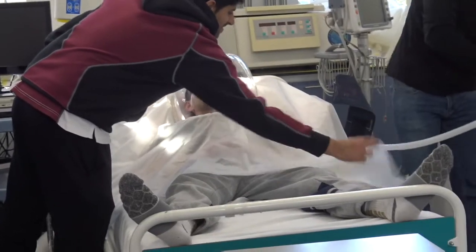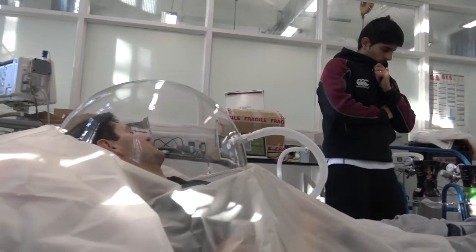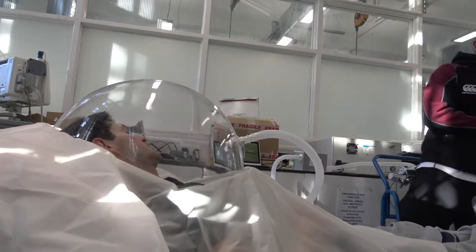Mayur Ranchordas. I'm a performance nutritionist and I'm helping Gav make his weight, supporting him with nutrition, recovery and so on. So what we've done today with Gav is we've brought him into the lab and we've measured his basal metabolic rate. So in the laboratory we've actually measured the amount of oxygen he takes in, carbon dioxide he breathes out.